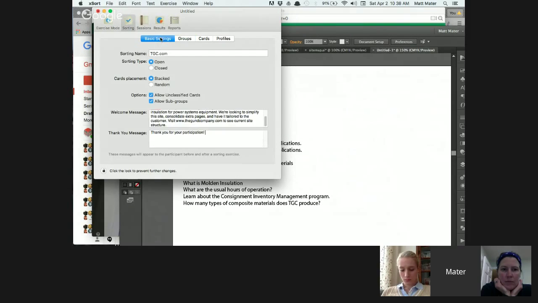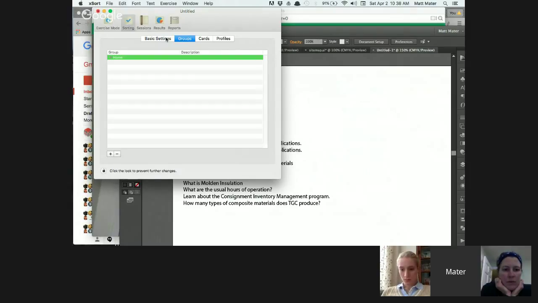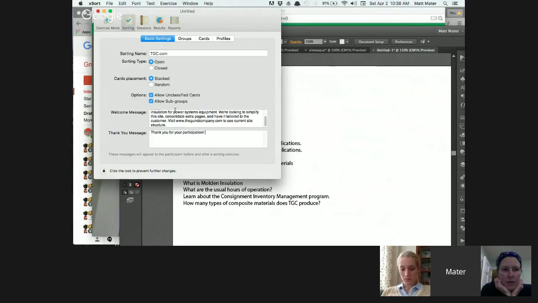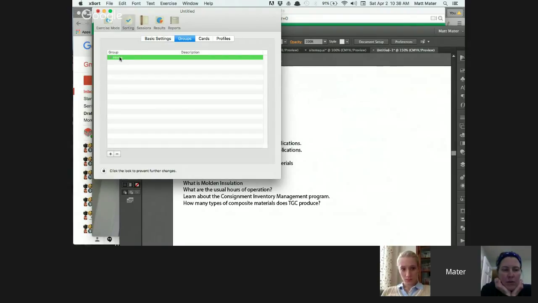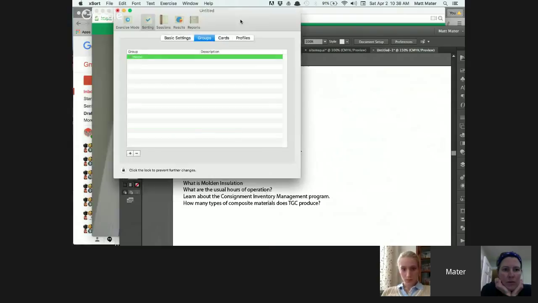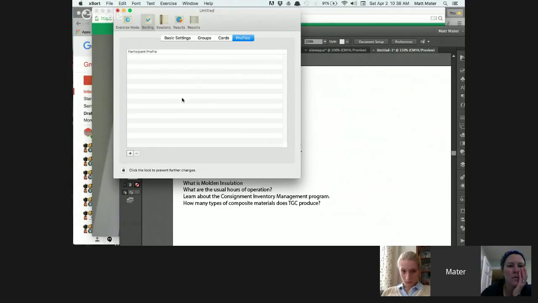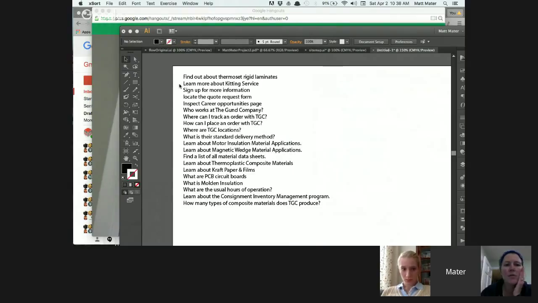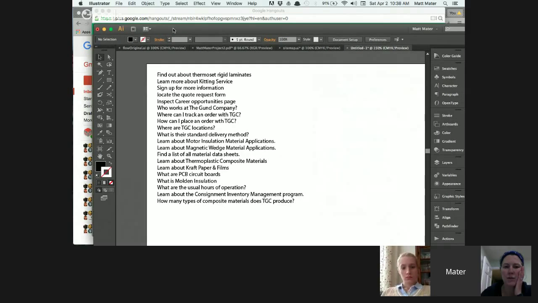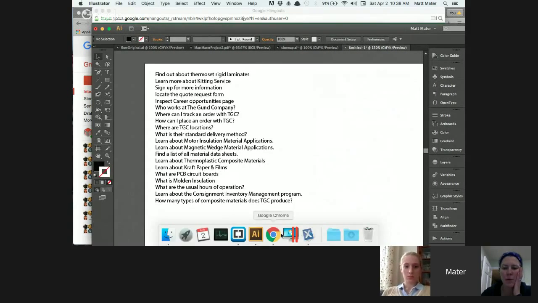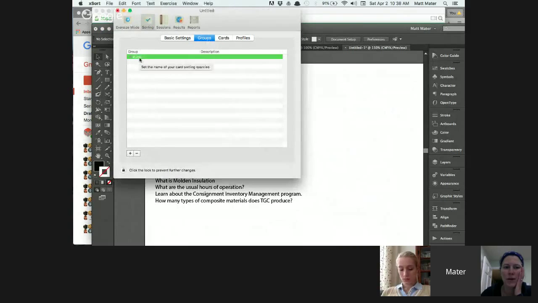Have you used it before? No, and I should probably, but I was kind of confused as to how I do it, because you set it up on there, and then I think in groups. I don't know if that's where I'm doing the sitemap. For the cards it would make sense that I had the questions, and these are participants. I'll just look up a tutorial. If I can't figure it out, the groups would be the groups of people that you are going to do the testing with, and probably you're only going to have one group. Okay, that makes sense.